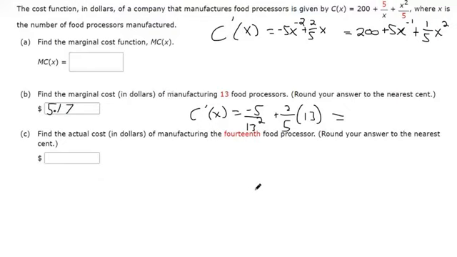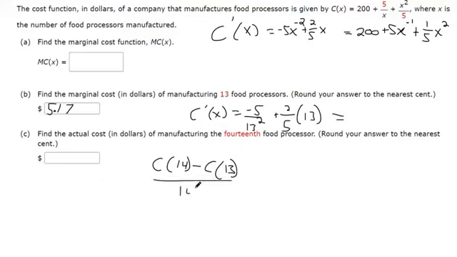Then to find the actual cost, look, this is a continuous function, right? There's an infinite amount of points between x equals 13 and x equals 14 or some other points, because it's a line. But in actuality, we don't make half of a product, okay? So when they say the actual cost, they mean treat it like a discrete function. Find out the cost of producing that 14th item and subtract it by the cost of producing the 13th item. Okay? It's like a slope.